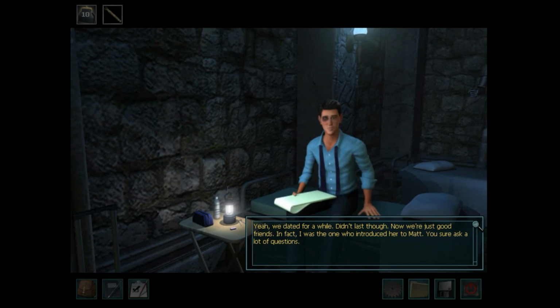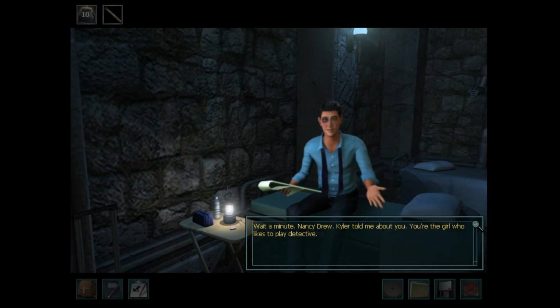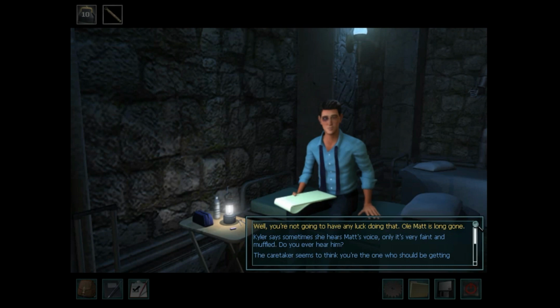You sure ask a lot of questions. Is he still in love with her, though? Is that why Kyler told you? You're Nancy Drew. Denal's told me about you. You're the girl who likes to play detective. Well, it's just kind of a hobby. Although Kyler did say it'd be nice if I could find Matt. Well, you're not going to have any luck doing that. Old Matt is long gone.